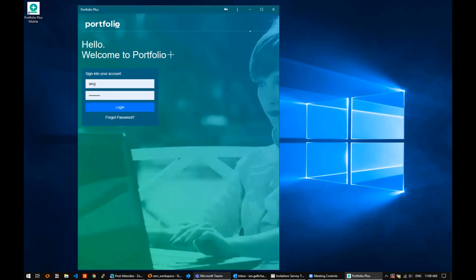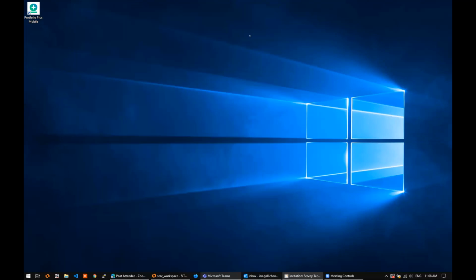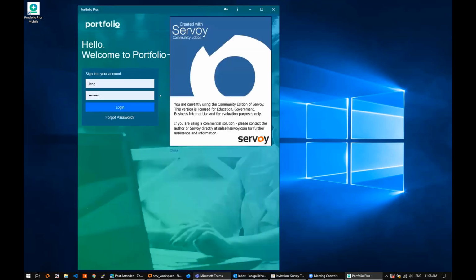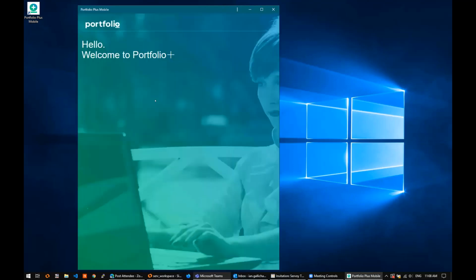So the nice thing about this is whenever they launch from the icon, it's going to run a service worker that goes to the web server and makes sure that it has the most recent version of the JavaScript and the CSS, and it's going to then load the page up using the most recent versions if it didn't already have a copy of them.